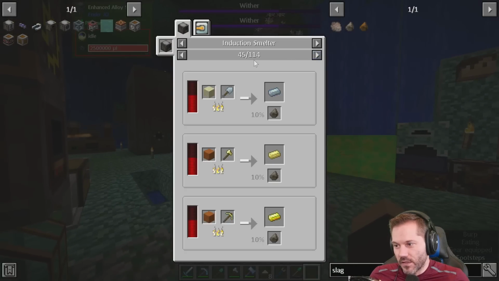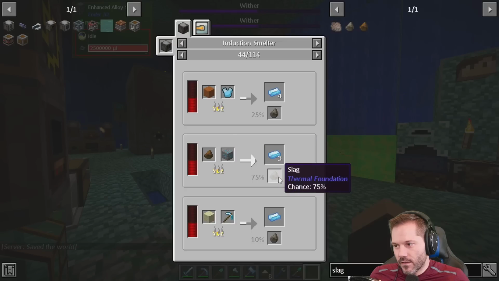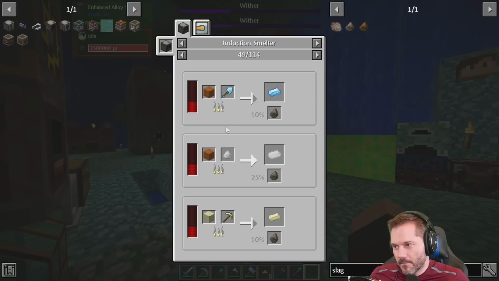I know there's an augment that will increase secondary output. You all right there? Everything good? Just really thought we were going to get this void miner going, but it's not looking good.